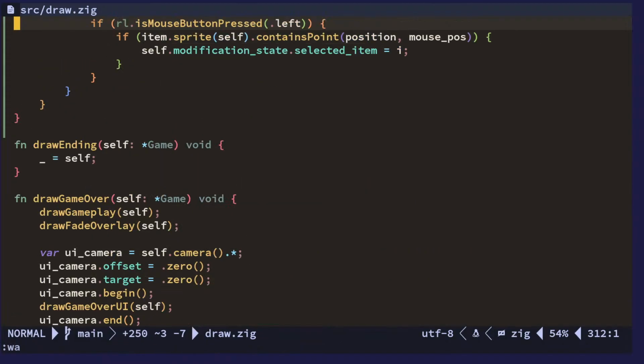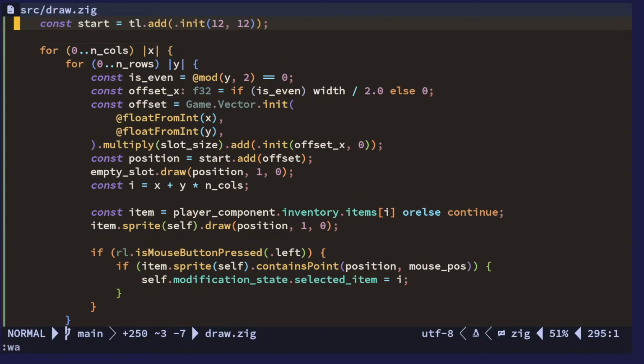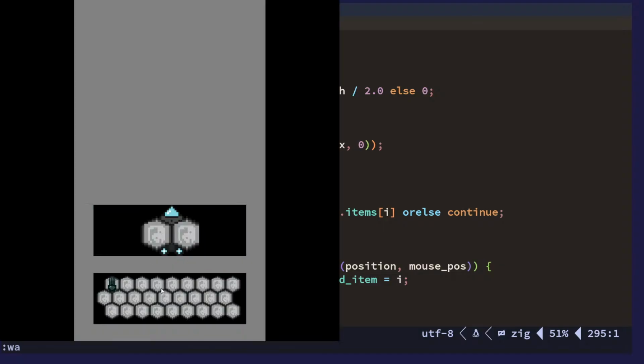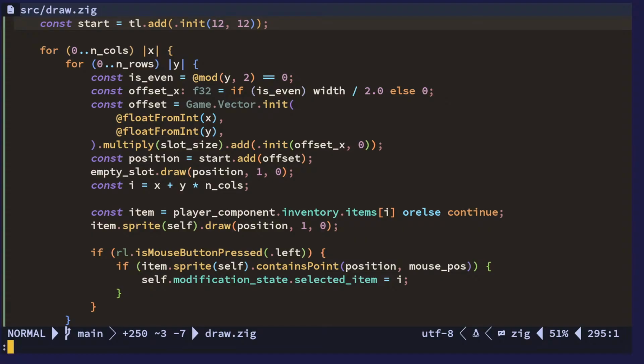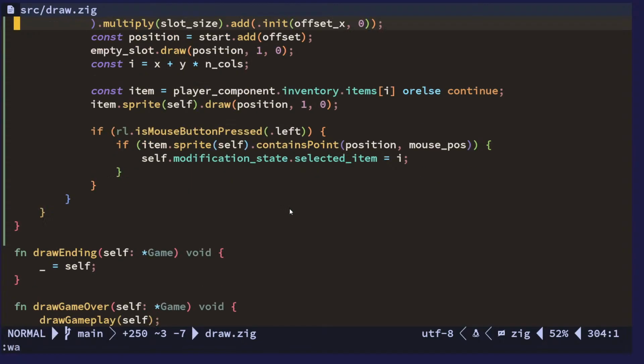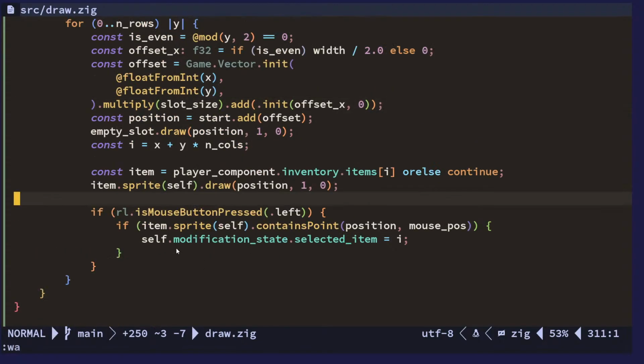All right. So now we should be able to click on an item to select it. But of course nothing is really triggered on that, but it is selected.